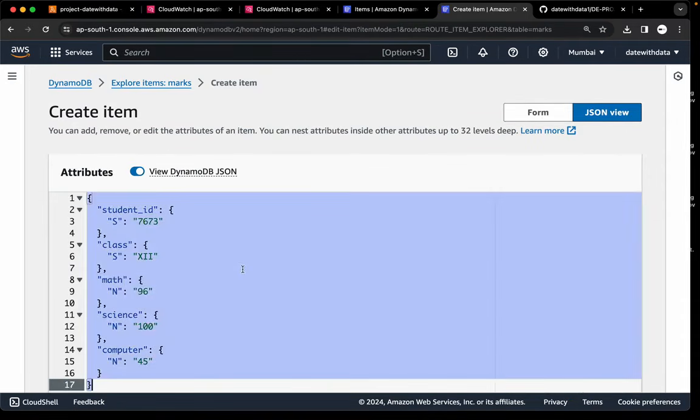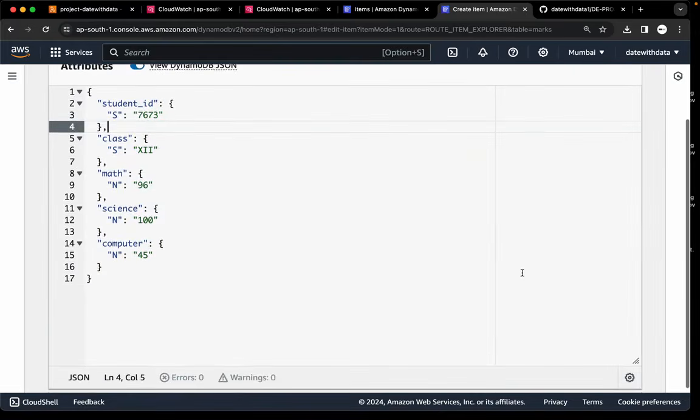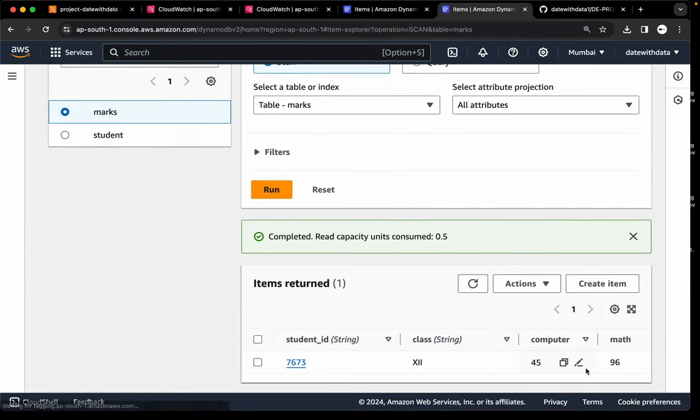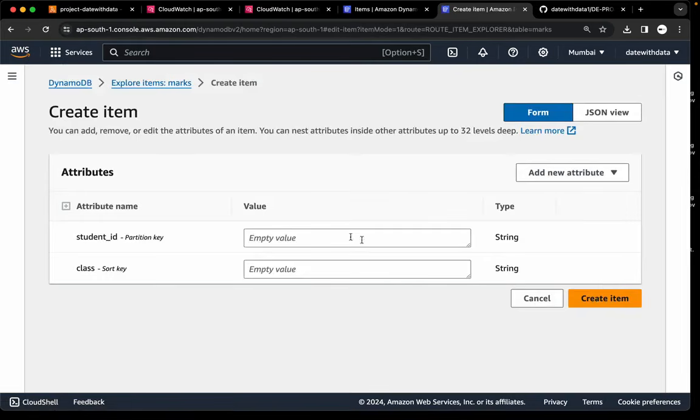I can also see the JSON view as well. Now I can go to create item. Let's create one more item.